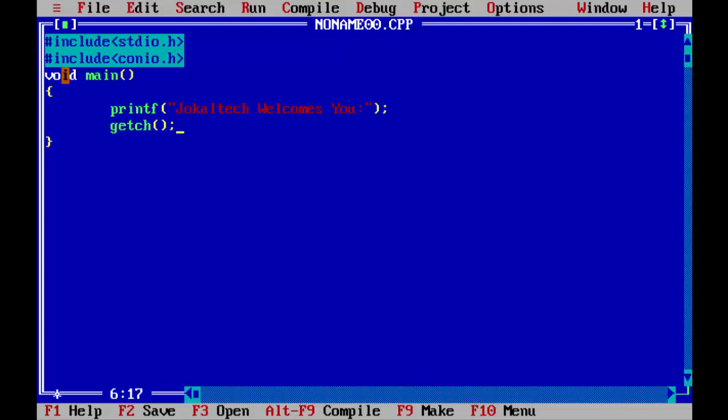This is also another function to hold the screen in a standing position as it prints the output.